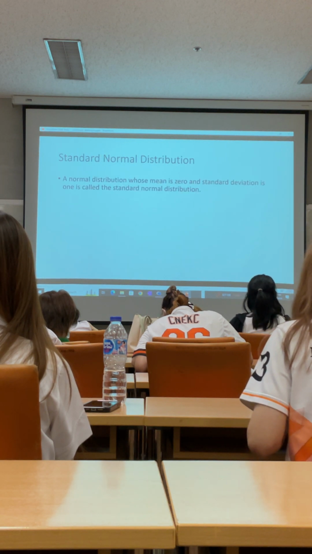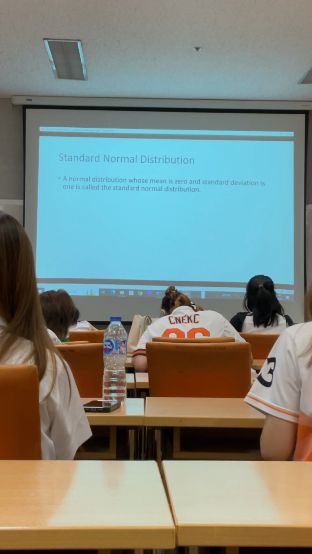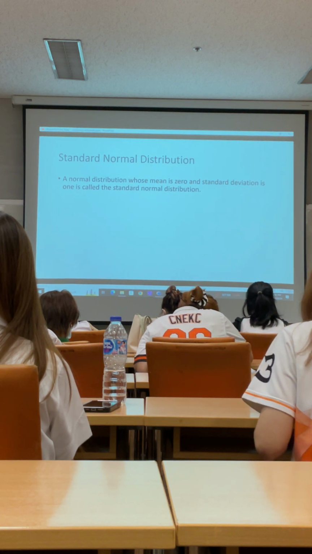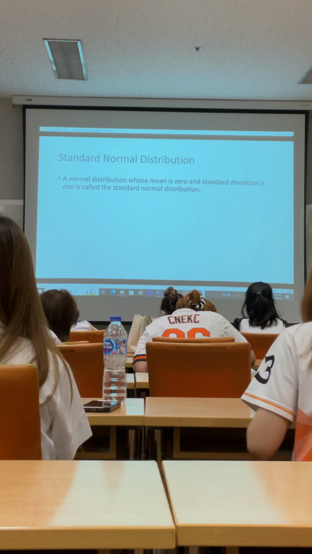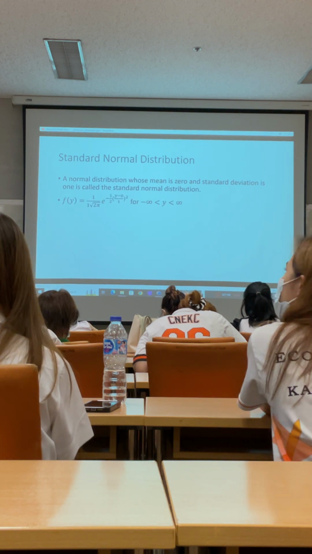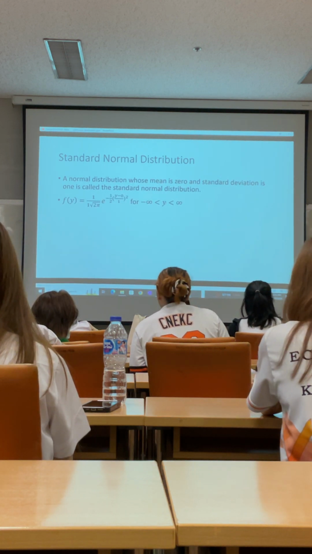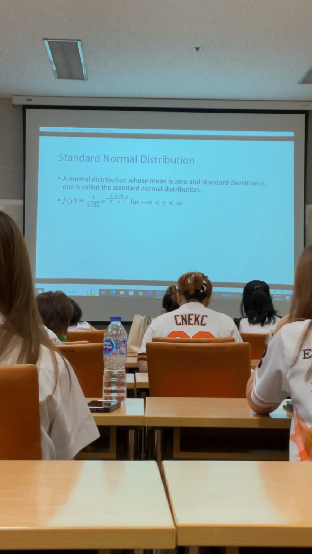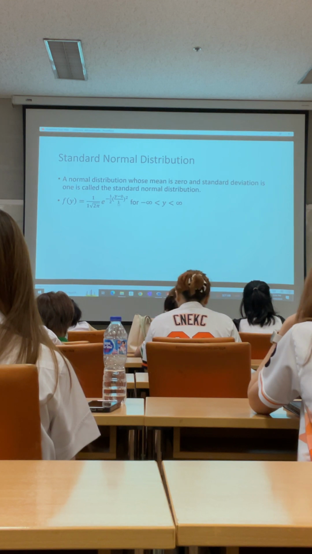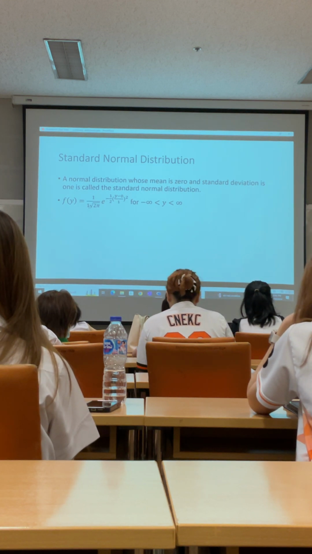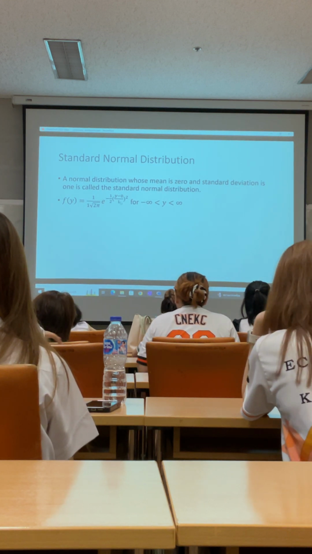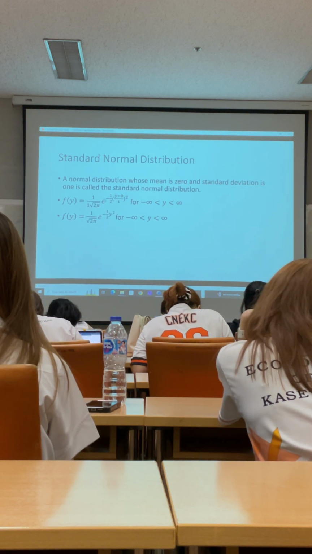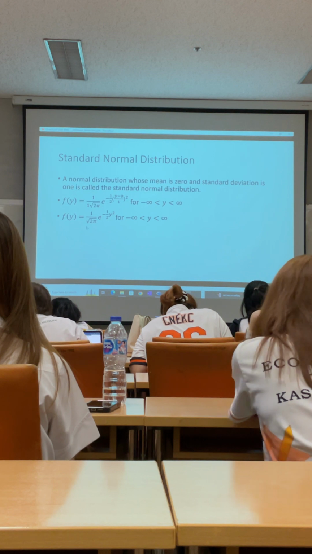Okay. So a normal distribution, when the mean is 0 and the standard deviation is 1, has a special name. It's called the standard normal distribution. You can see that I replaced, now the standard deviation is 1, so I put a 1 here, and mu is 0. When we place that into the formula, we get this. So it's a simpler form.